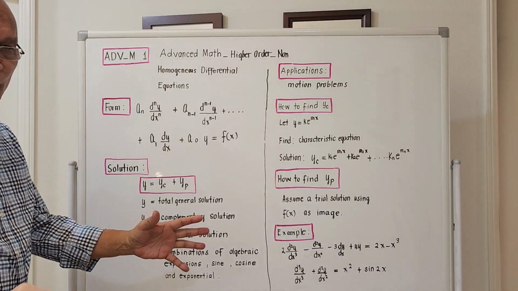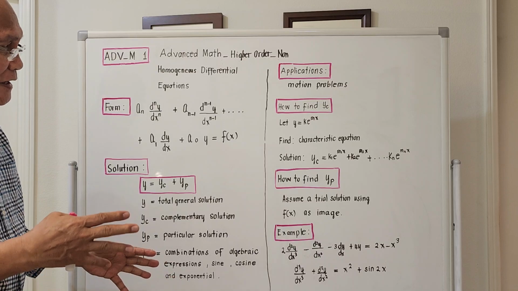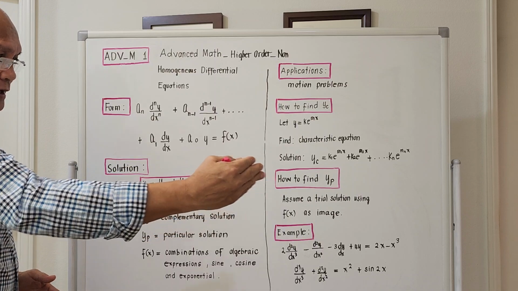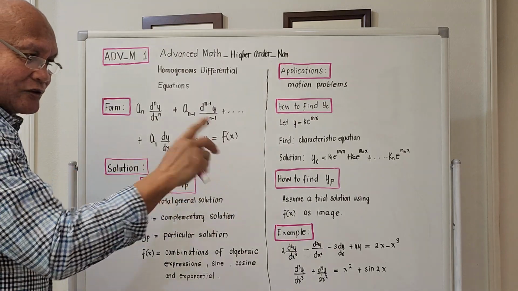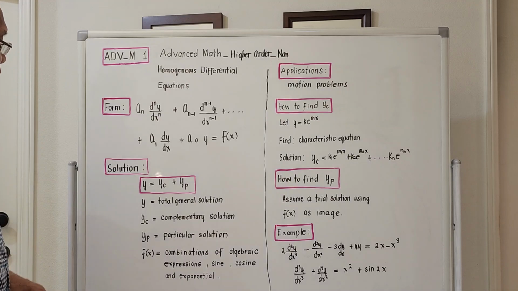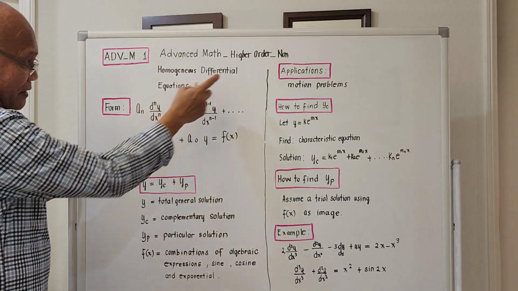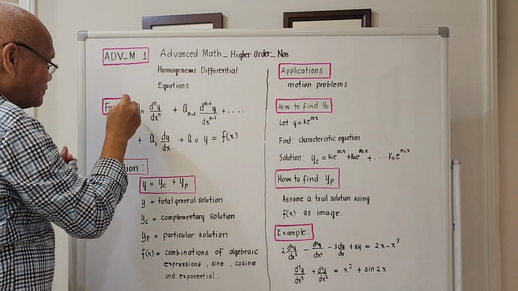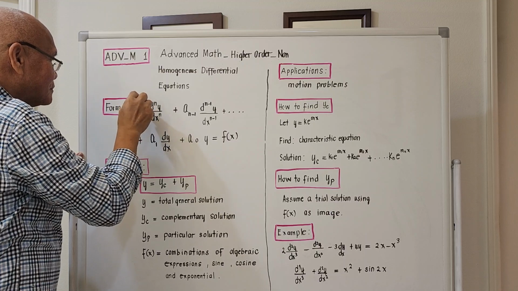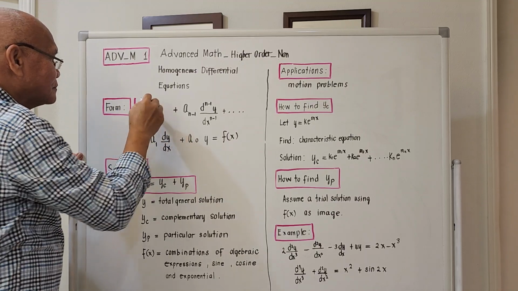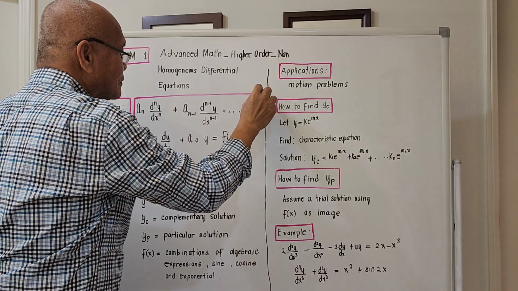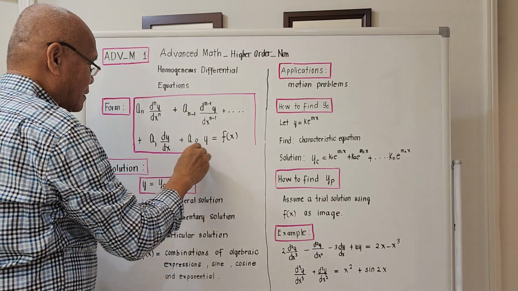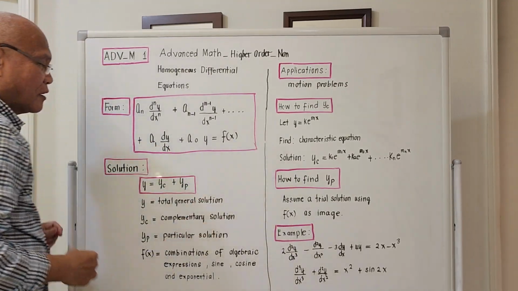Okay, so we now know the difference of a higher order non-homogeneous differential equation. We are given a higher order derivative on the left hand side, and the right hand side should not be equal to 0. Okay, the form under the higher order non-homogeneous differential equation is this one. This is the form. That is the general form.